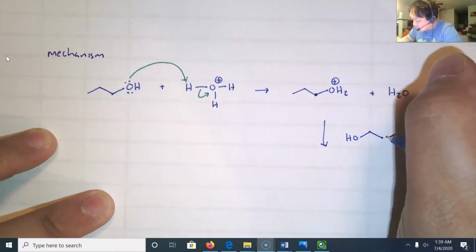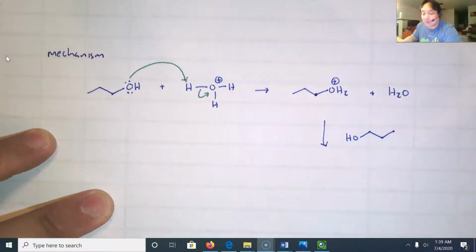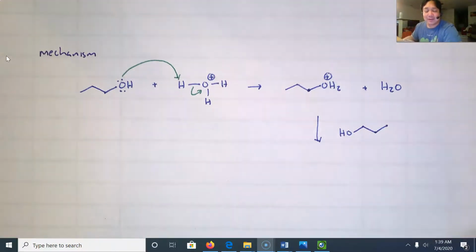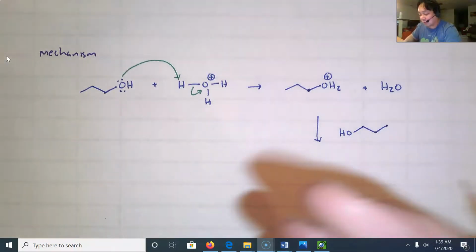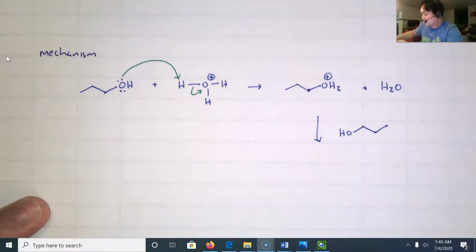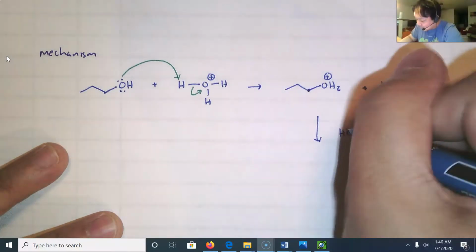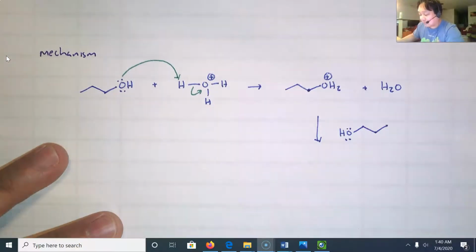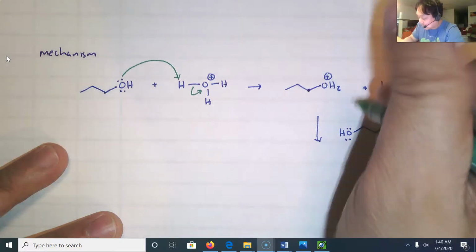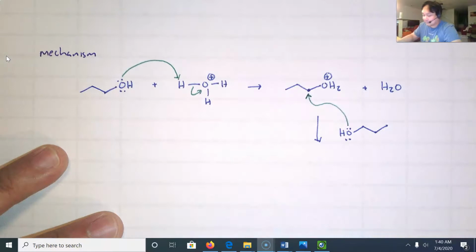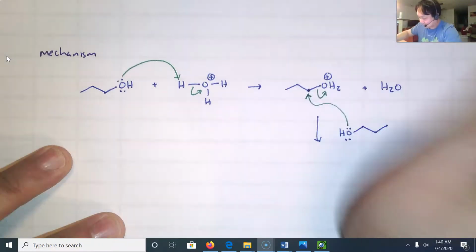You see that we can't do a deprotonation. We're under acidic conditions. You wouldn't deprotonate anything under acidic conditions. All you would do is protonate something. So we have that to work with. We can't make the alkoxide, but we know that this is a nucleophile. It's a weak nucleophile, but it's still a nucleophile nonetheless, and we could have this attack and we can kick this out.